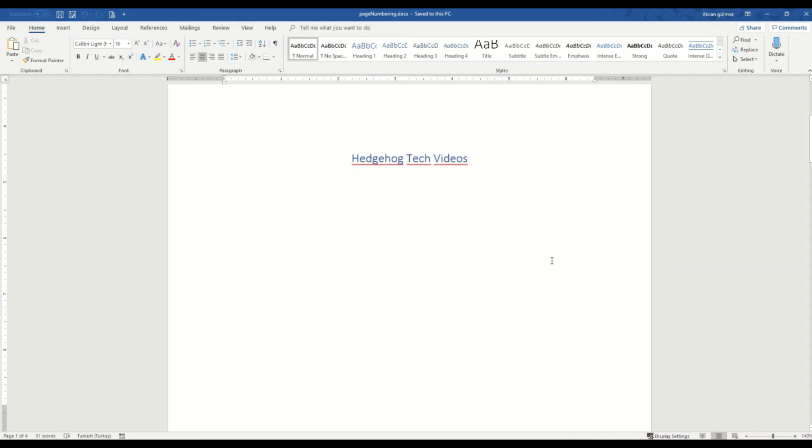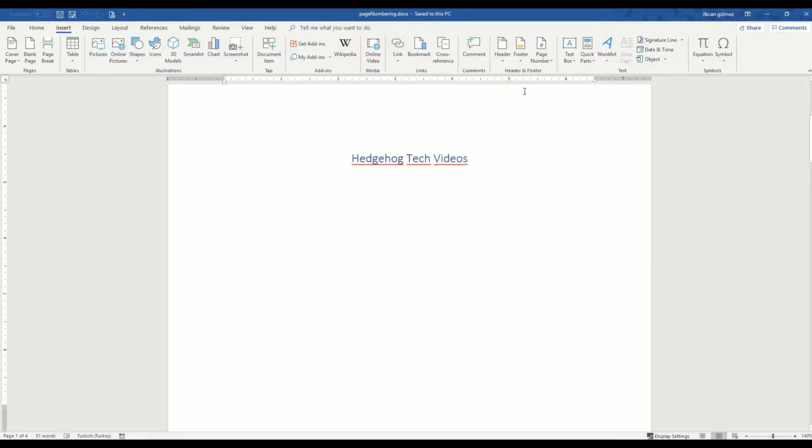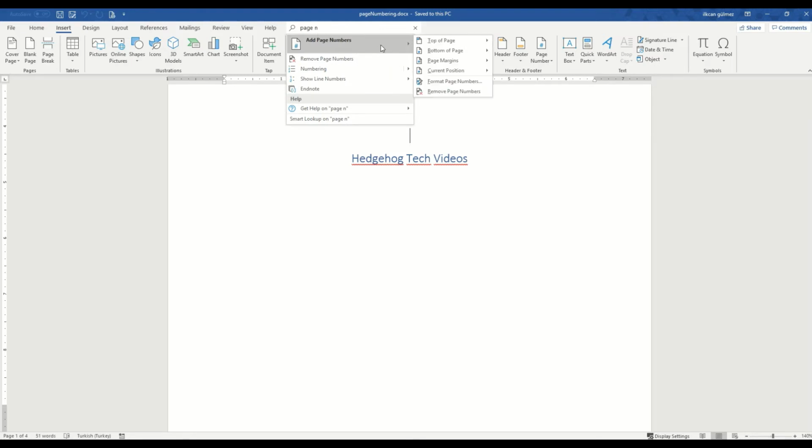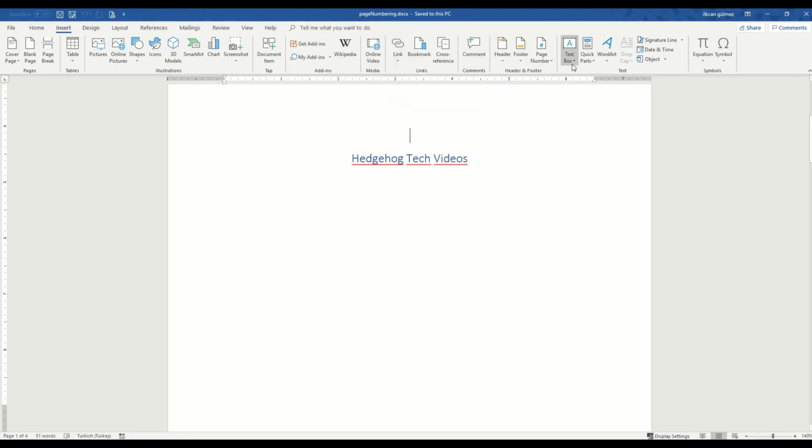It's quite easy. Now I'm gonna click the Insert button here, and in the Header and Footer section, you can see Page Number. Or if you're not qualified enough to click some sections, you can write here "page numbers" and add page numbering. It's quite easy. It's the same, by the way. And I'm clicking the page numbering.